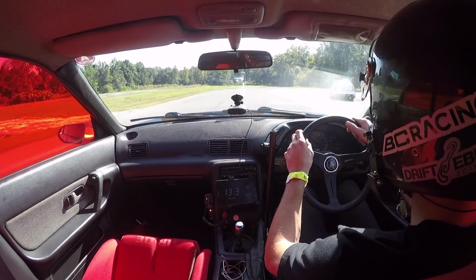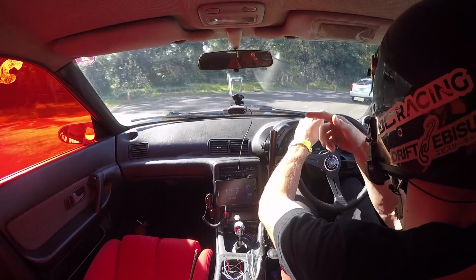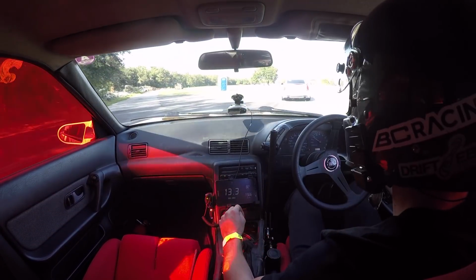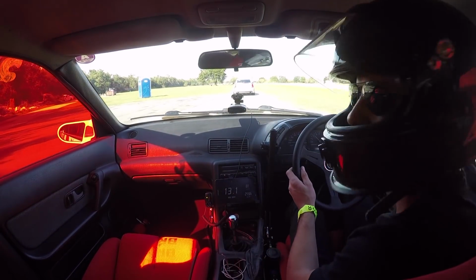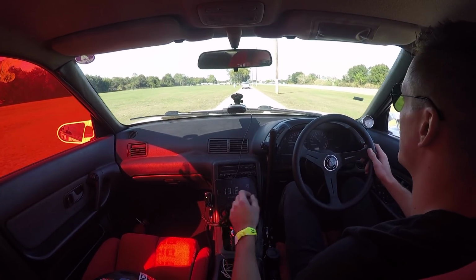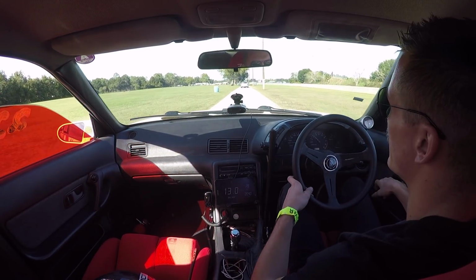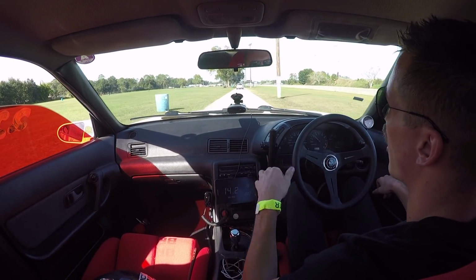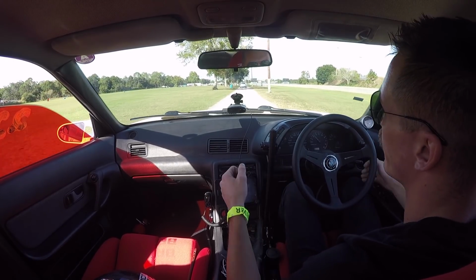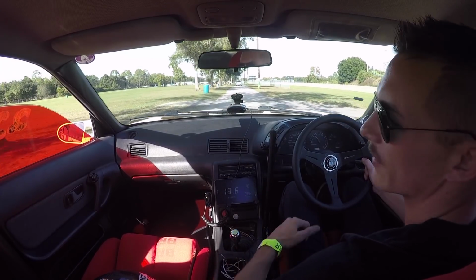Jumped the launch a little bit, but I think that was a decent first go. We can launch a little bit harder next time, and I just have to not miss third. If I bounce off rev limiter, it'll help unload the trans and will make that way easier. This C32 trans acts a lot like an SR trans, where it loads up and then it doesn't want to go into gear unless you're off throttle for a decent amount of time. First to second went better than I thought, but going into third, I should have bounced it off rev limiter and then it unloads it and I'm able to put it in. So we'll give that a try in the next one.